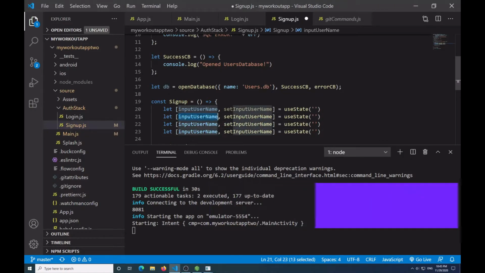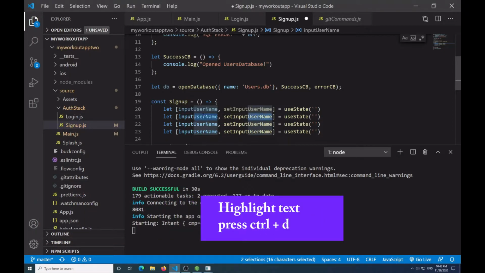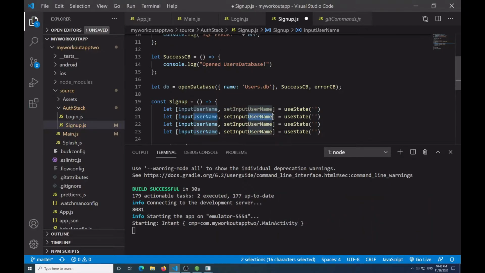Then I'm going to change just this. Highlight this right here, and then press Control D. That's going to highlight the next one. Instead of saying username, I'm going to put password. Then instead of username, I'll say first name. And then for this one, I'm going to put the last name.